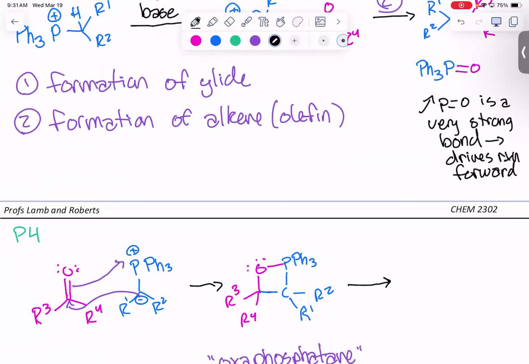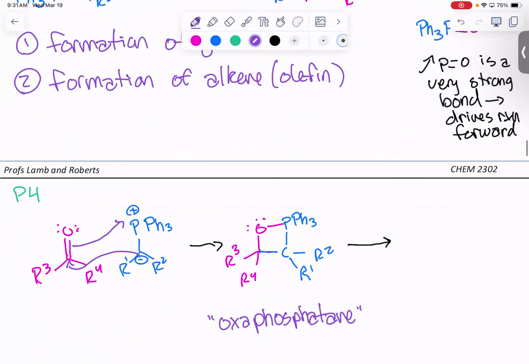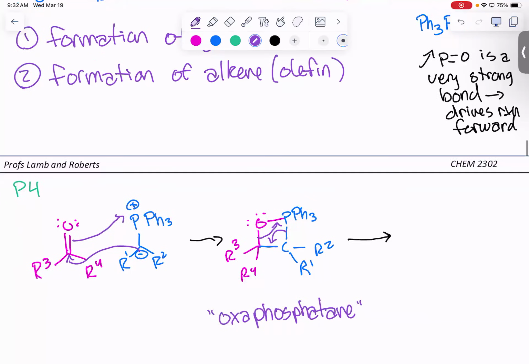So using sort of chemical intuition, we can now break apart this oxaphosphetane. We can take the electron density from the phosphine carbon bond, give it to make our double bond between our 2 carbons. And then we can take this CO bond, take that electron density, and give it up to make that O phosphine bond. And believe it or not, what we end up with is our double bond between our 2 carbons. Great. And we ended up with our double bond between our phosphine and our oxygen.